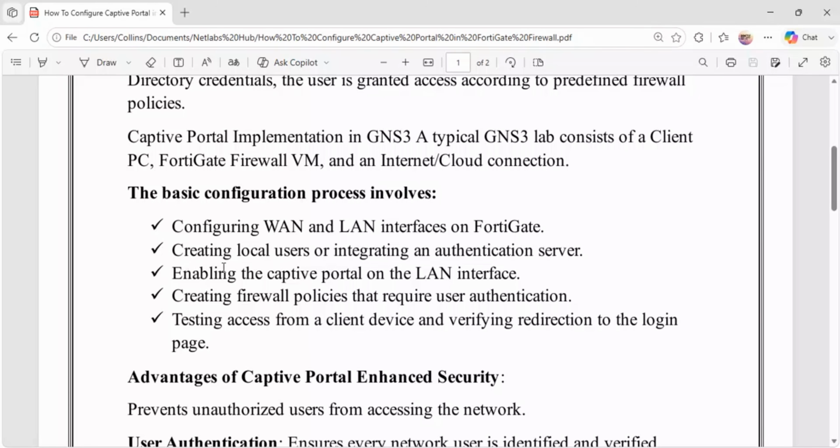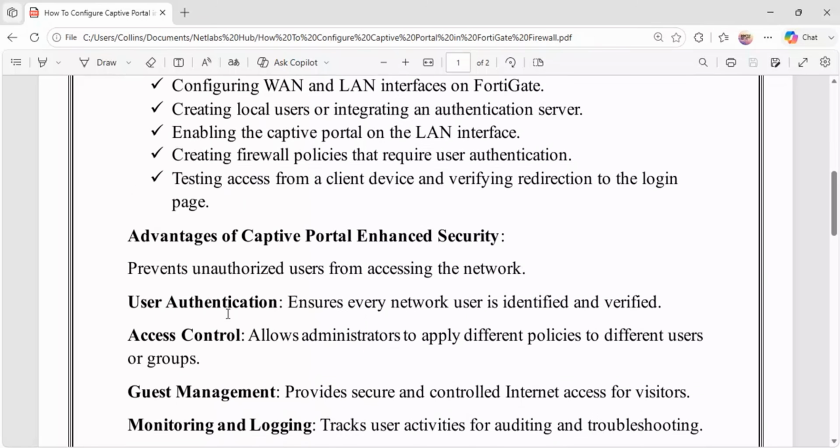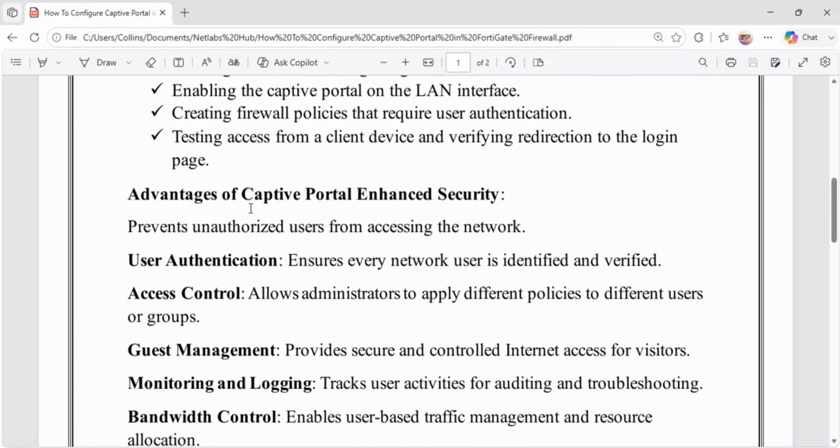Also, you create a local user, integrating an authentication server. You create a user, then bind that user to a particular group. After that, you enable the captive portal on the LAN interface. Then finally, you create the firewall policy that requires user authentication. Generally, this is just a summary.